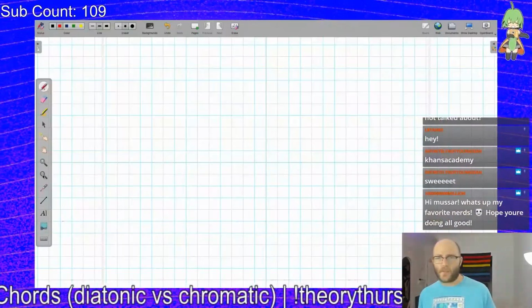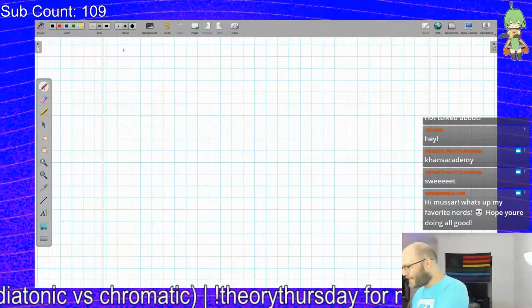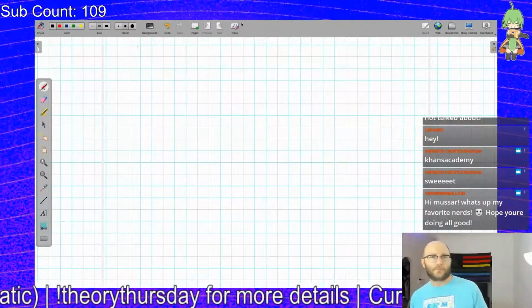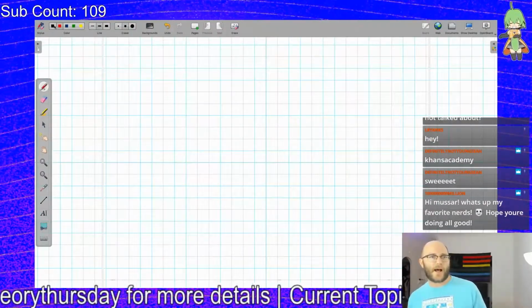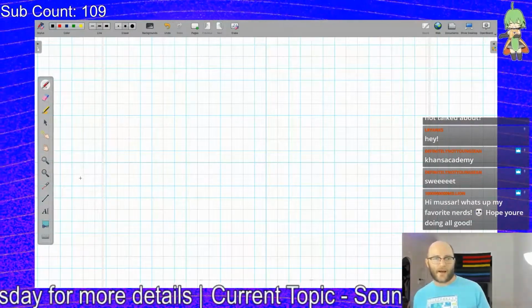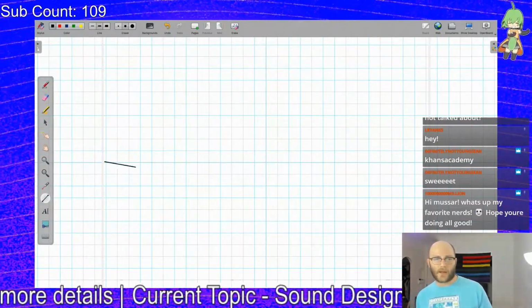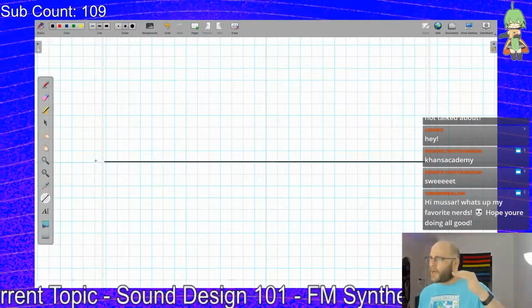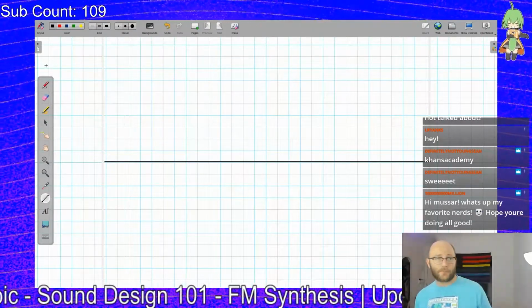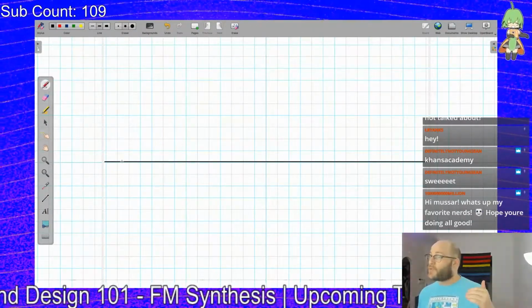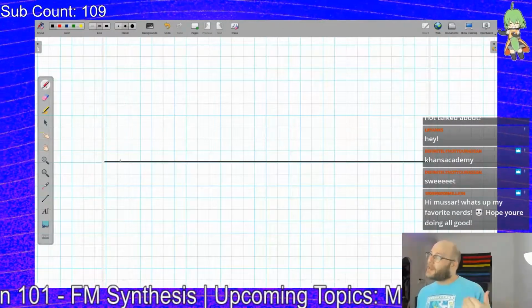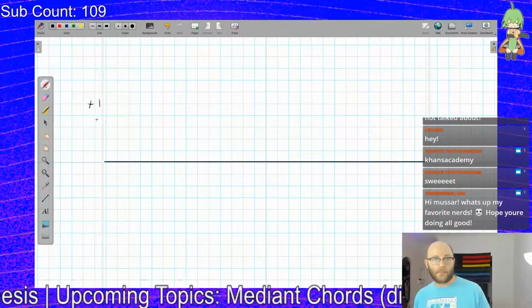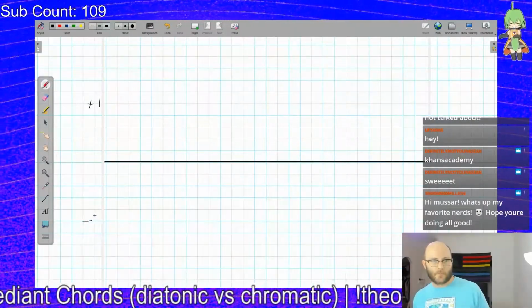First, I want to do a little bit of drawing here just to give you an idea of how this is all going to go down. So let's say I have this horizontal line right here. And this horizontal line is going to refer to neutral amplitude. That is 0 decibels or 0 polarity in a positive and negative scale. Up here, we'll say this is +1, and this is -1, right?